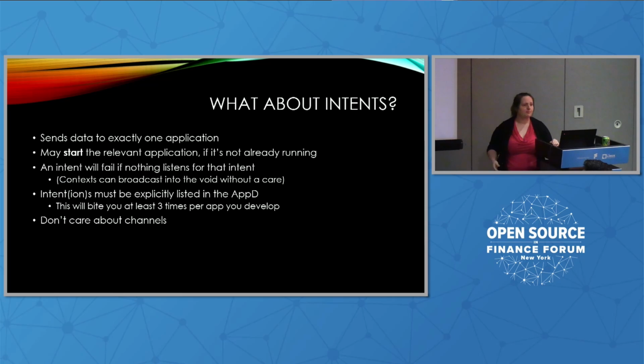Also, as a fun fact, it doesn't care about channels. Your users don't have to care about channels. You don't have to care about channels. Channels do not matter to intents at all. They're just doing their own thing separately from channels. But I like channels better, except for times they bite me because I wasn't paying attention to the colors. Anyway, so if you are having all of this, because the appd is so important for your intents, what do they need to look like?